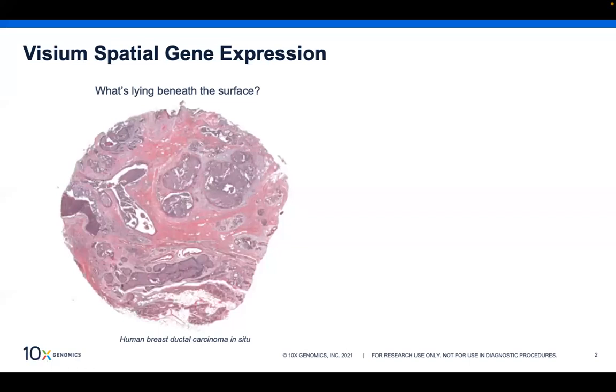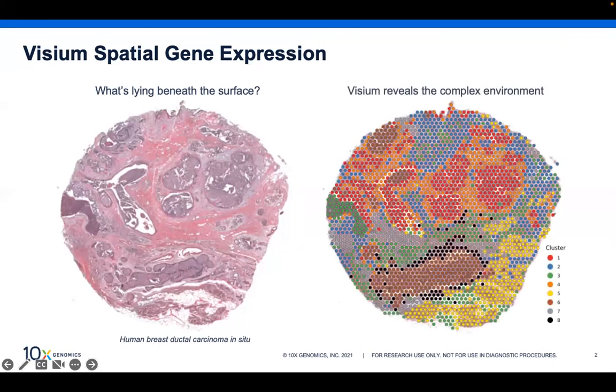Start with spatial gene expression with Visium. What we're looking at here is an H&E stained image of human breast tissue, significant for DCIS. Our Visium spatial transcriptomic solution allows you to create a sequenceable library from tissue sections like this. It can be FFPE sections or cryo sections, and then get the whole transcriptome profile across the entire sample itself. What you see on the right is a sequencing readout overlaid with the tissue section, based on hundreds up to thousands of RNA markers.